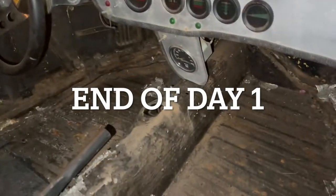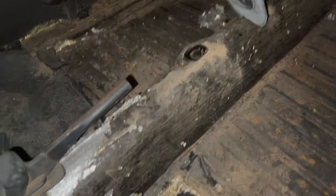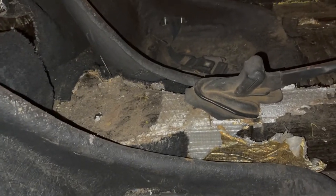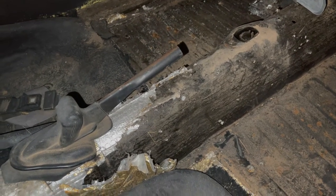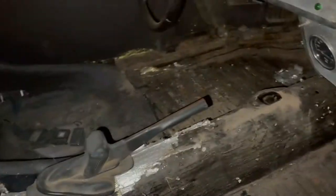Alright guys, so this is what I got done. I got all of this stripped out. I couldn't get the seats out, as you can tell. I started doing the back behind the seats. I got really shifted out. So we're getting there. I'm gonna order the pans today. They won't be here until December 1st, which is like 2 weeks. So we're gonna try to finish doing the seats tomorrow with my buddy, and then take the shell off tomorrow as well.